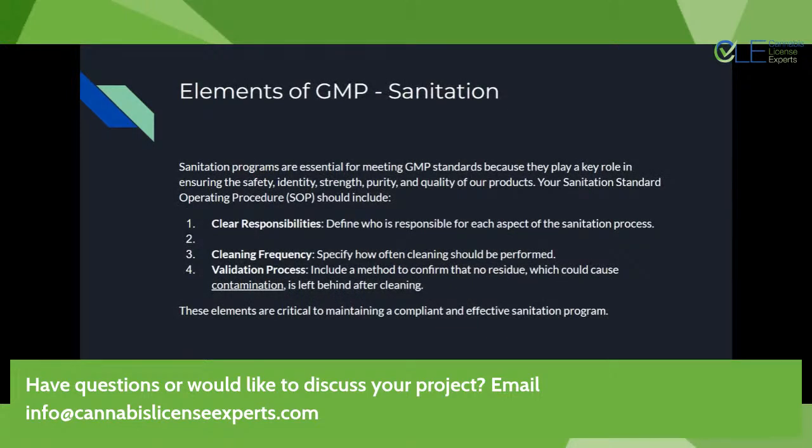Okay, so sanitation. Sanitation programs are essential for meeting GMP standards because they play a key role in ensuring the safety, the identification, the strength, the purity, and the quality of our products. Your sanitation standard operating procedure, make sure it includes clear responsibilities. Who is responsible for each aspect of that sanitation program? The cleaning frequency, specify how often cleaning should be performed. Your validation process, which is the method to confirm that there's no residue. So say you're using bleach on a surface or some other slightly more corrosive cleaning agents, do you have a way to ensure that there's nothing left on those surfaces when you're done using those cleaning agents? Because they can cause contamination. And these elements are critical to maintaining a compliant and effective sanitation program.